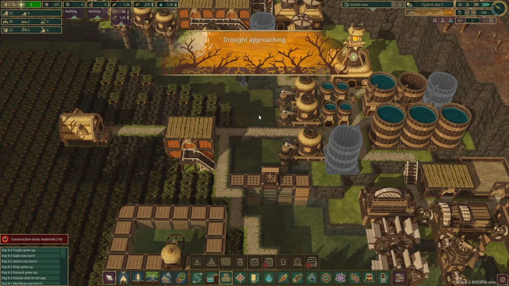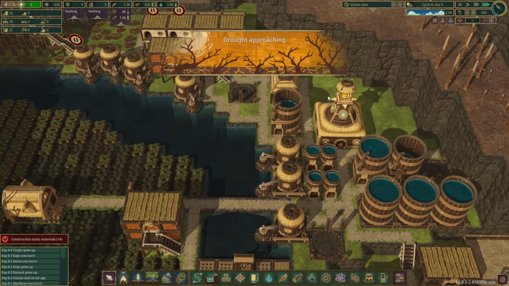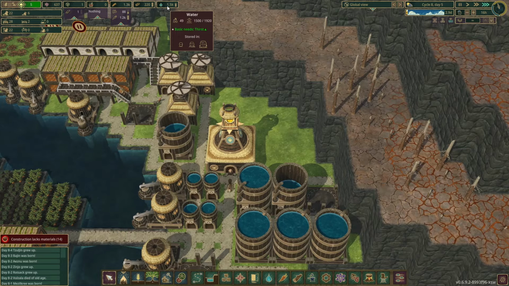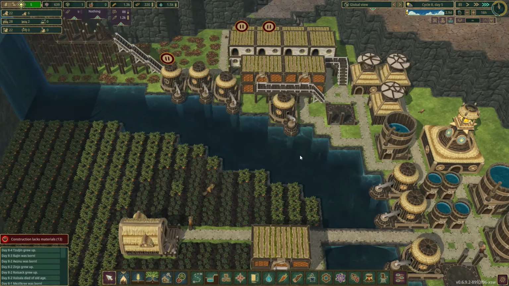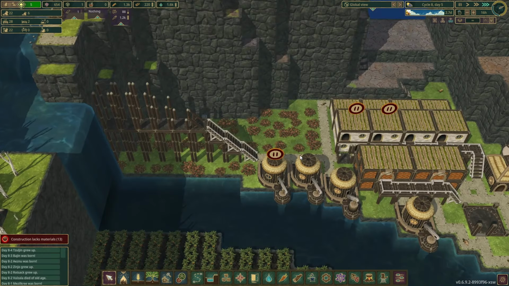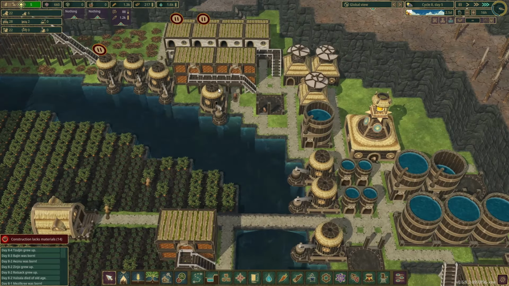Come on, day 5, we have a drought. Okay, fair enough. And how's our water pumpage going? How much have we got stored? 1.5 of 1.9. You have 3 days to get that changed, get more in there. And annoyingly, I should have built this one over, and then we could have had pumps all along here, but oh well, it is what it is.